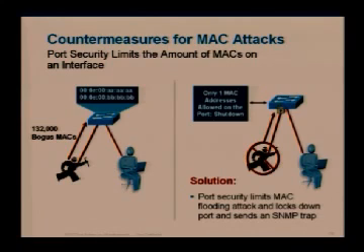If it does, what will the switch do? It shuts it down, it cuts it off. It says there is something wrong. I'm seeing multiple bogus MAC addresses and it's not supposed to be like this. Okay? So in this case, for example, this guy was sending hundreds of MAC addresses. By applying the port security feature and locking it down to only 1 MAC address, when the first MAC address comes, fine, the switch will accept it. When the second MAC address comes, it will lock down the port. It will say, sorry, no more. Okay? So port security limits the MAC flooding attack and locks down the port.